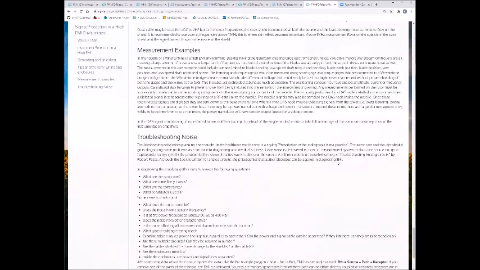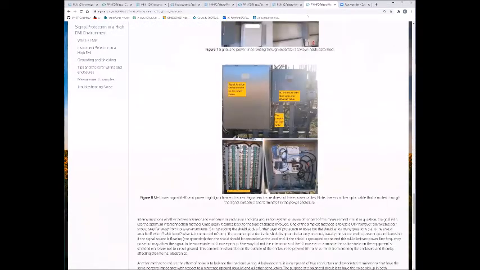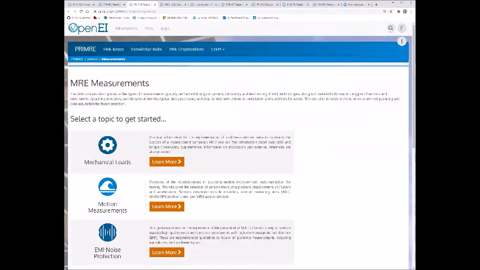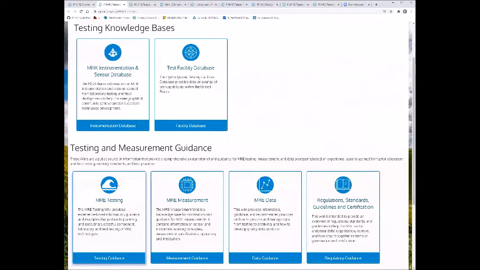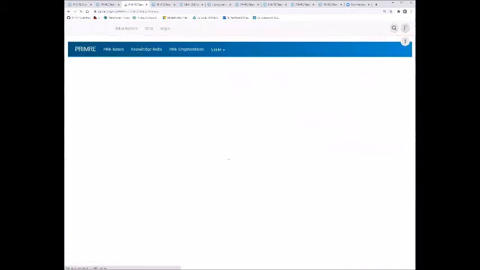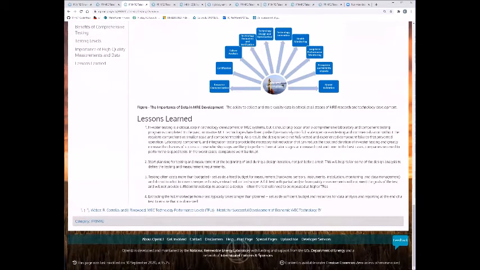We've included, I don't think at the end of this, but in many of these cases we have lessons learned. So if you have a lesson learned specific, maybe I should go back and find an example. Actually, no, let me go back. If I go to here, click Learn More, and if you go to the very bottom, you have a section on lessons learned. So please feel free to add some lessons learned as you proceed with offshore testing. That's all I have. So I'll turn it back over to Kelly.